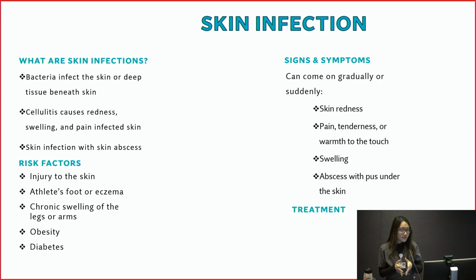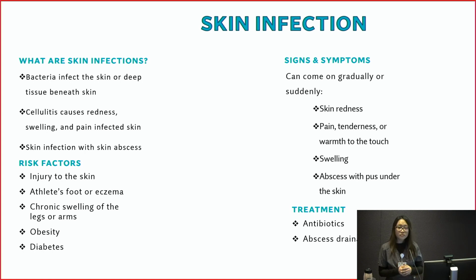The signs and symptoms of skin infection can come gradually or suddenly. Like I mentioned earlier, it causes some redness, pain, and tenderness, and whenever the skin is touched, it feels warm, and it causes some swelling. With an abscess, sometimes that pus can pop and drain out, or we need to drain it out when you go see your doctor.